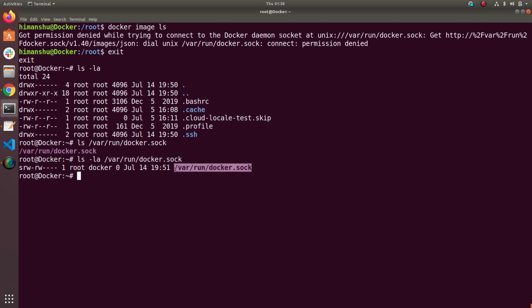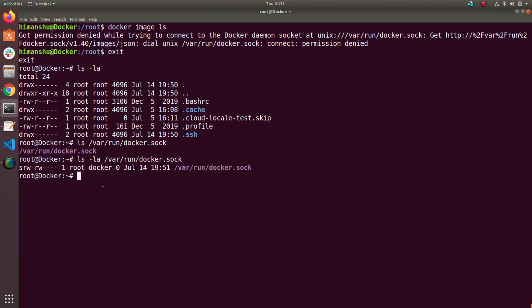Whenever you run any Docker command, you are directly triggering this file, so you need permission. That's why permission is denied, because the user Himanshu is not a member of this group, and it is also not root, it is a non-root user.